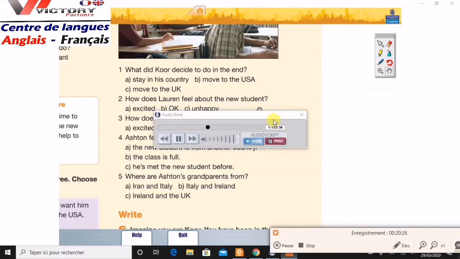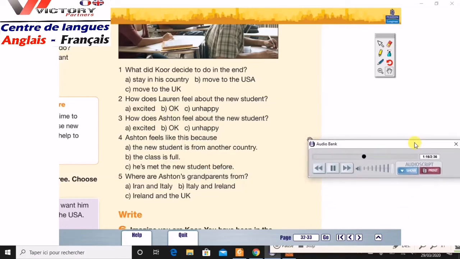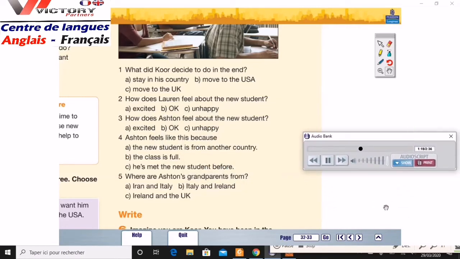My mother's from Los Angeles, and my father's from New York, sir. And your grandparents? Well, on my father's side, my grandfather is... well, he's from Italy. And my grandmother, she's from Ireland. And are they American? Of course they're American, sir. You see, Ashton, I know you don't like studying history, but American history is all about immigration. There are people from every country in the world here. My mother's from Iran, sir. She didn't want to leave her country, but she had to.